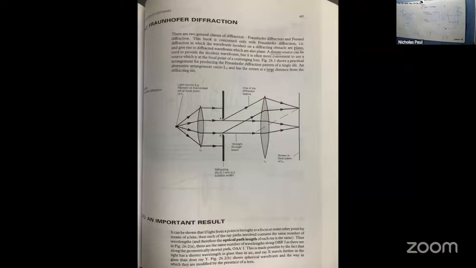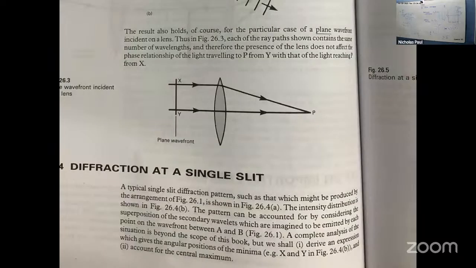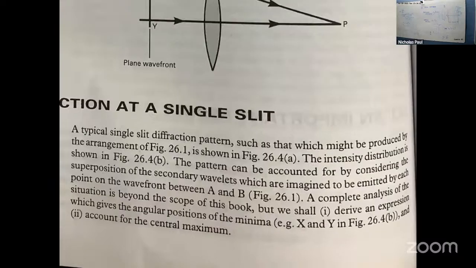Right, so we have a formal definition. Ignore the next slide, that's cranking up a diffraction that is not important for you. Let's go to 26.4 on page 252. Now this is the important part, 26.4. Right, 26.4 on page 452. Everything is on 4. I keep making a mistake.